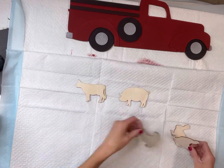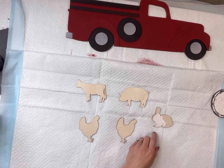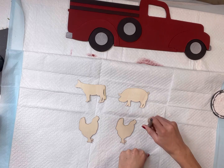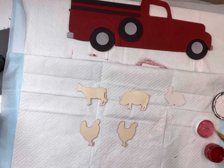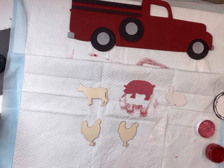You can find this pack of farm animals from Hobby Lobby. I believe it was $1.99. And I'm going to start by painting the bunny rabbit in some Wise Owl Snow Owl. It also came with a horse, which I set aside. I'm just going to use these 5 wood animal cutouts.